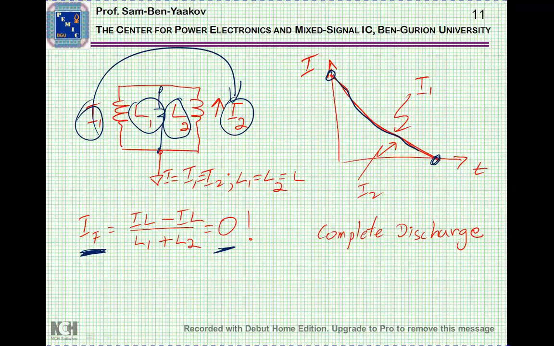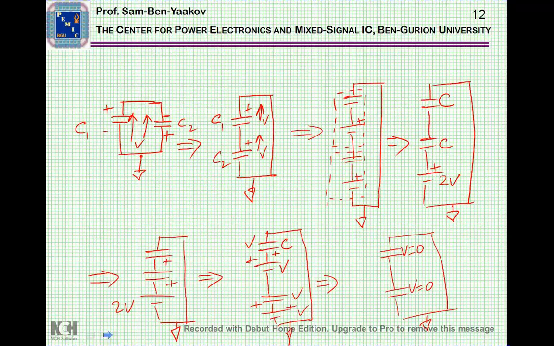Well, at first it looks very strange. I mean, you take two inductors, they have energy, you connect them, it disappears. Well, not really. Let's have a look at the case of two capacitors which are of the same capacitance, the same voltage, but we connect them in opposite polarity.